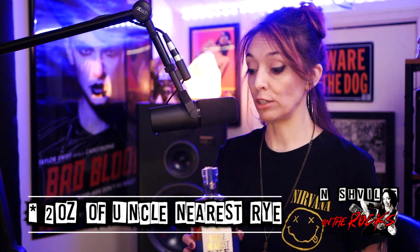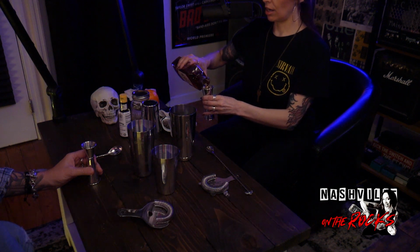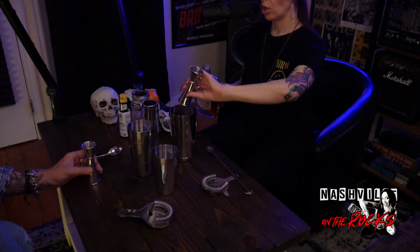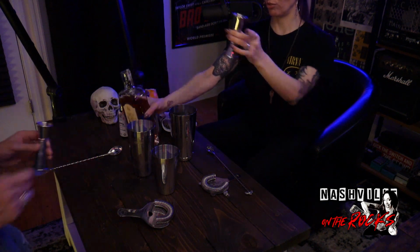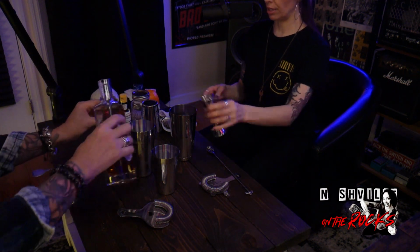So there's going to be 2 ounces of this in this cocktail. I'm going to make one for me and Dan, so I'm going to do some more. But after I'm done using this, I'm going to give it to you. You're only going to do 2 ounces, which is one side of this jigger. So flip it over to the big side. Fill it to the top, and pour 2 ounces in. Oh, look at you, you're like a pro already. I call it the angry pour.